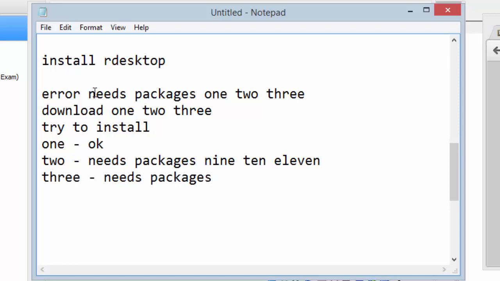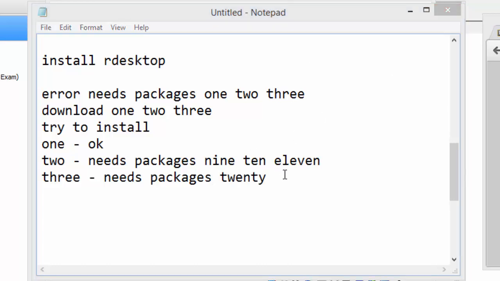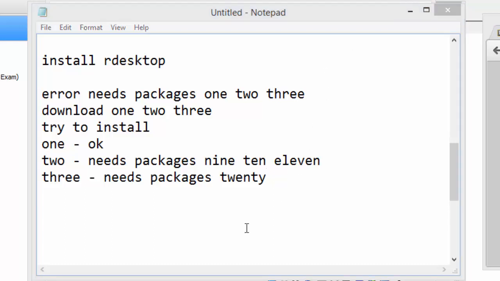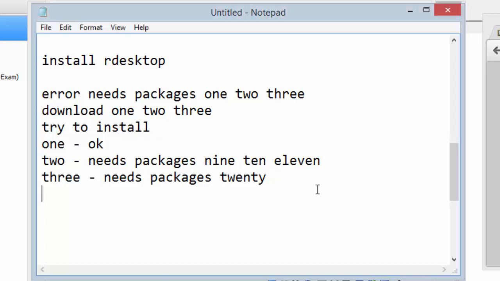It needs package 20. So when you install these, then we need to download and try to install 9, 10, 11, and then that package named 20.